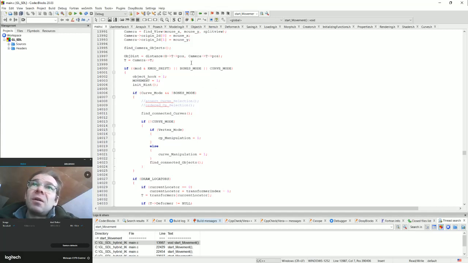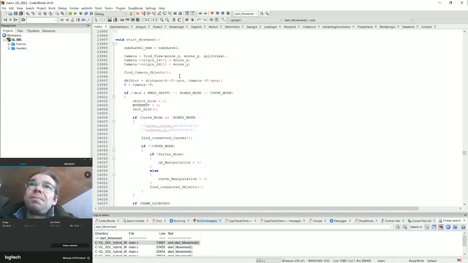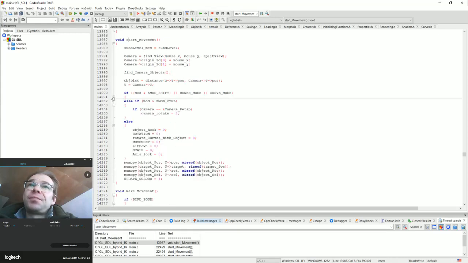And here we see start movement, and let's collapse this if statement. Here it involves also camera rotation also, and else it's negative.